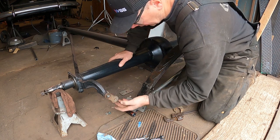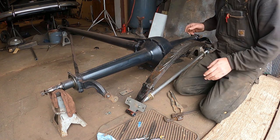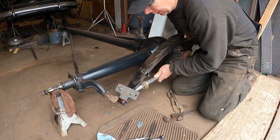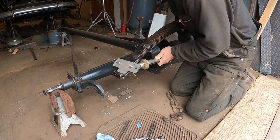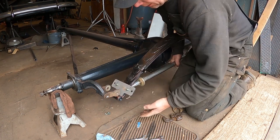These are about an inch longer. I'm not going to have to spread the spring as far. And we're pretty close now. I just got a little bit of tension on the spreader. And when I pull the shackle out and put this one up, it's close. It's like only got to go like an inch.